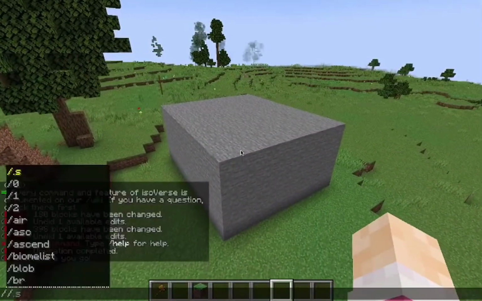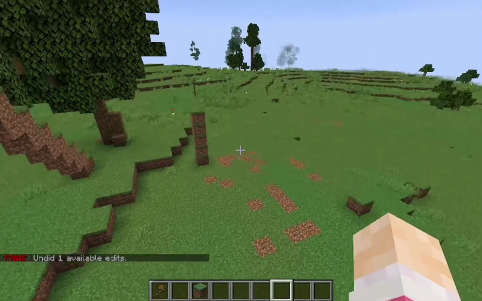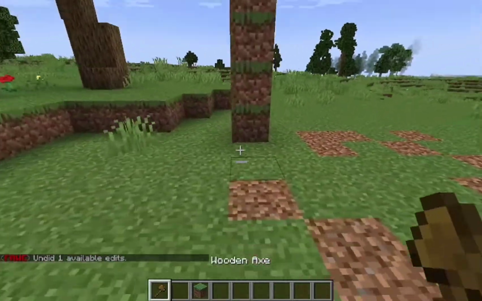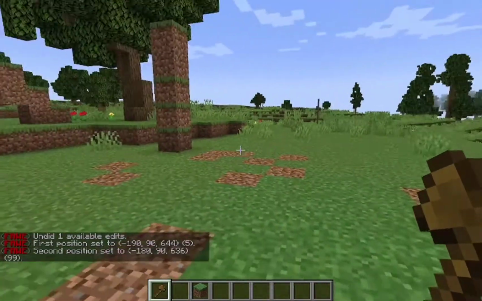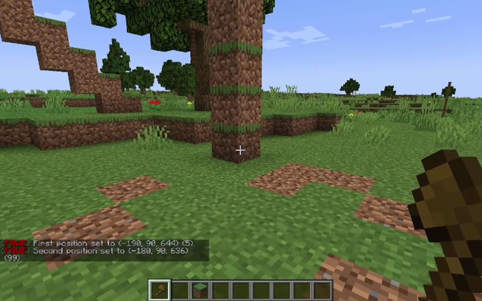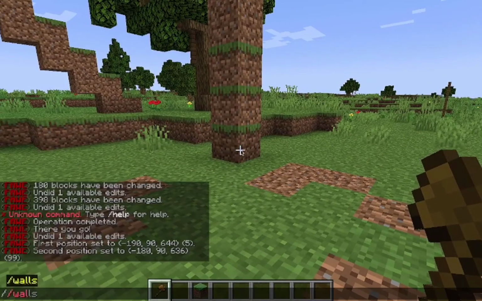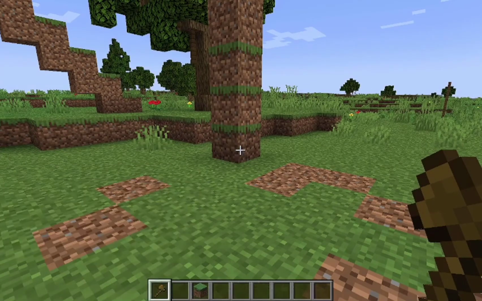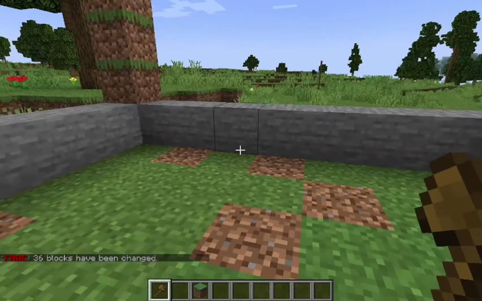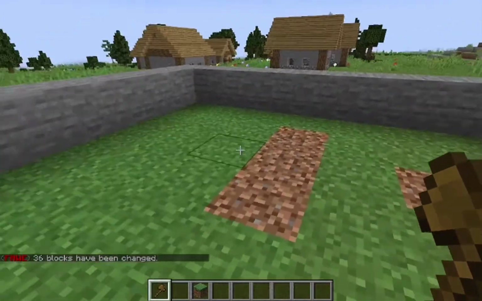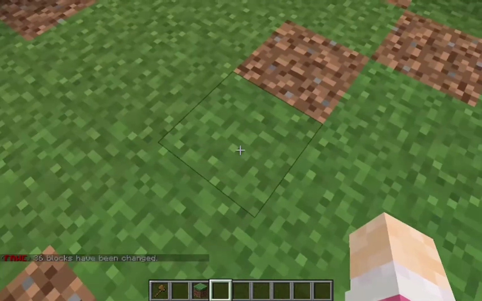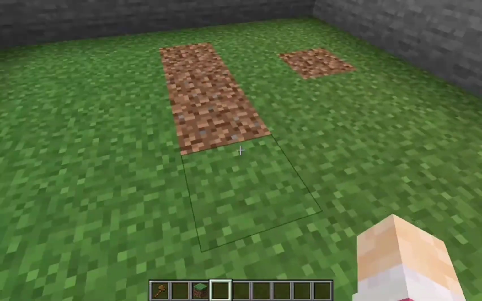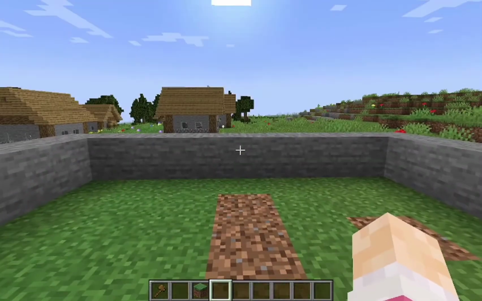Now, so there's just one more thing I want, well, no, 2. So I've taken the lower points this time because I don't want a high one. So I'm going to do walls, stone. I've just got the single block high because I only chose the bottom point there. Now while I'm standing in here, if I count, I've got 1, 2, 3, 4, 5, 6, 7, 8, 9. So from the midpoint, 5 blocks will take me to the outside.